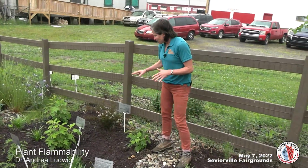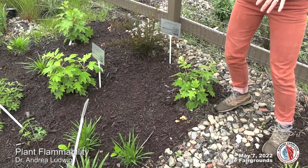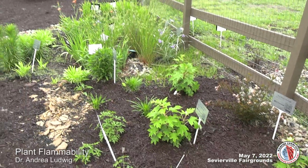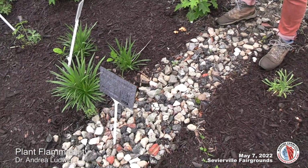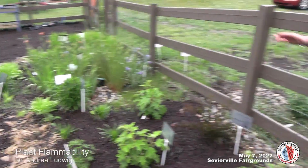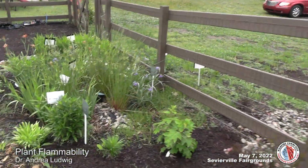In the middle of this immediate zone, we do have a couple woodies here that create a mass. These are dwarf, so they are not going to get any higher than 3 to 4 feet max. And you can see that this zone is spaced out from any other woody vegetation at least 10 feet. This shrub area, again dwarf species, dwarf oakleaf hydrangea and ninebark, is isolated, and the crown of this woody vegetation is not going to touch the crown of another woody vegetation. A couple more native perennials out in front there, and our downspout is popping up out here to create our rain garden.